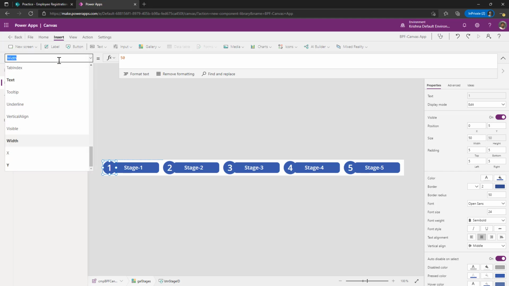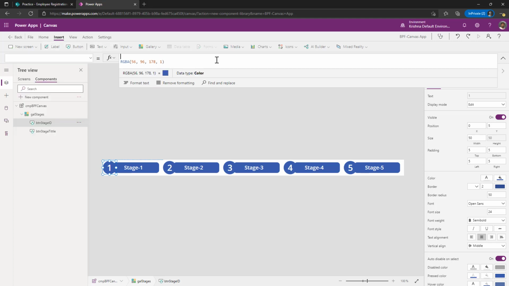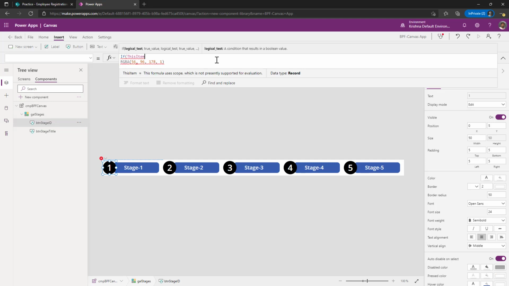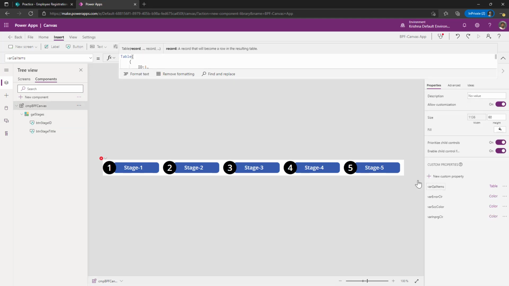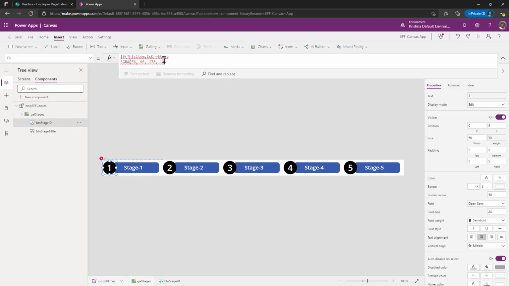We need to change the stage number bubble. So select the button and go to fill color. Here we will say that if the stage is this stage, I want to show this as in progress. If not, depending on the flag of that stage, it has to show error if the stage has any errors, and green if the stage is a successful stage. Now, this item dot is current stage is one of the properties we defined as part of the table. If you go and see the table, is current stage is true and status is 2, 1 and 4. Now that is the one I am using here.